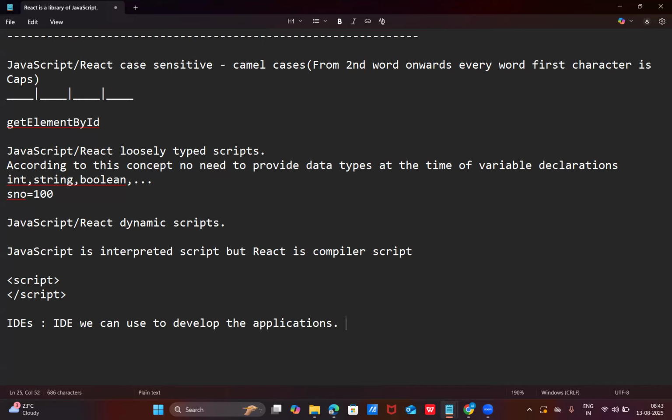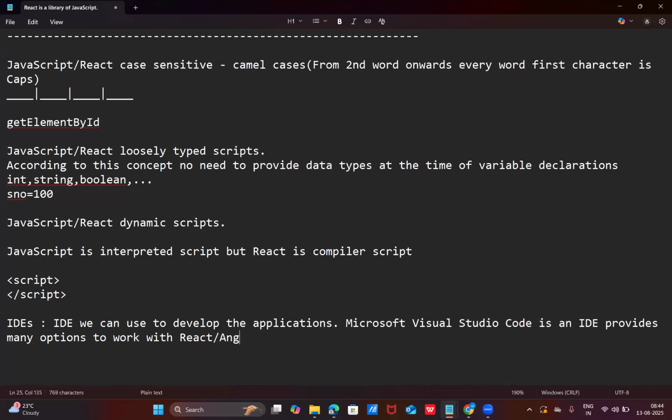So what IDE are we using? Microsoft Visual Studio Code is an IDE that provides many options to work with React, Angular, Node, .NET.